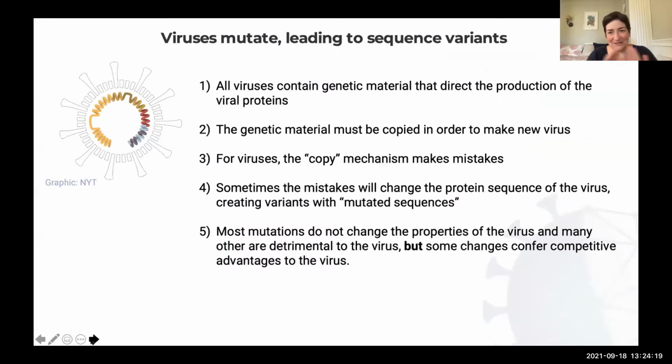So I just want to bring to the table that viruses do mutate all the time, right? And they do that whenever they have a chance to grow. A virus infects you, and then what it's going to try to do is make more copies of itself so that it can infect other cells and eventually other people, right? Each of the viruses contains its own genetic material, and that will direct the production of the viral protein. And this genetic material is going to be either DNA, the same that we use as a storage of genetic material, or in the case of SARS-CoV-2 and related viruses, a slightly different nucleic acid called RNA.